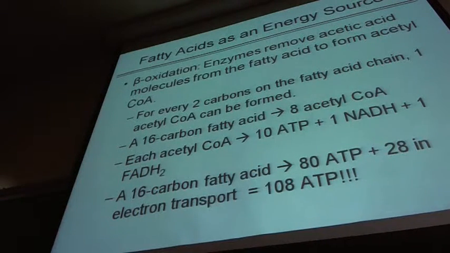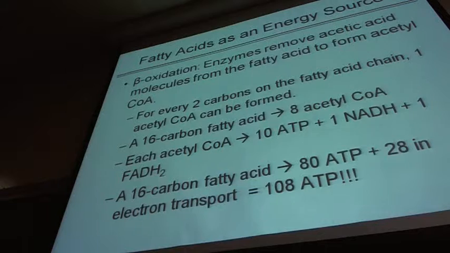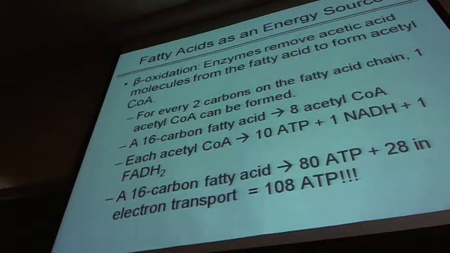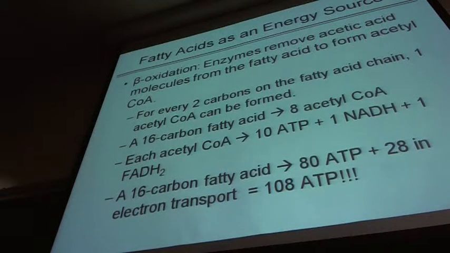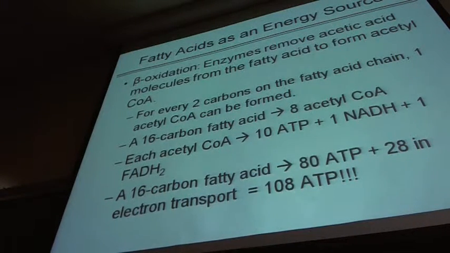So what I'm trying to get across is think back to the Krebs cycle. The glycogenesis gives you pyruvate. The glycogenolysis, the protein breakdown in that, gives you pyruvate. The fatty acid breakdown gives you acetyl-CoA. So the pyruvate from the glycogenesis, the pyruvate from the protein breakdown goes to acetyl-CoA. From the fat, it goes directly to acetyl-CoA, which is right at the start of your Krebs cycle. Okay?